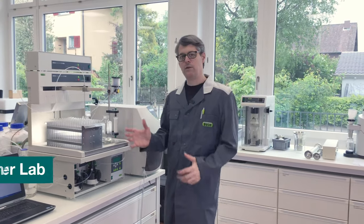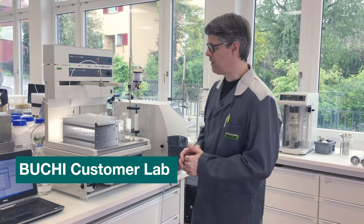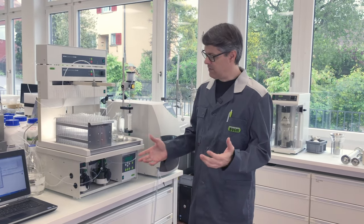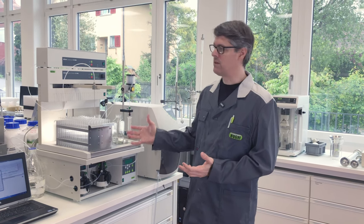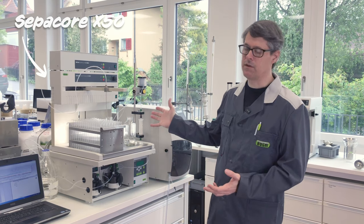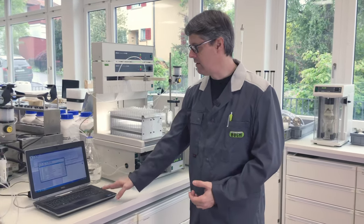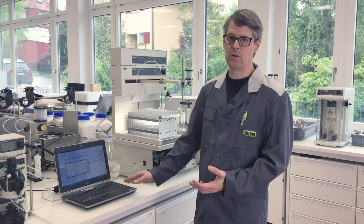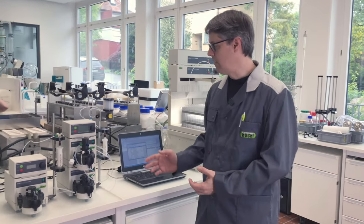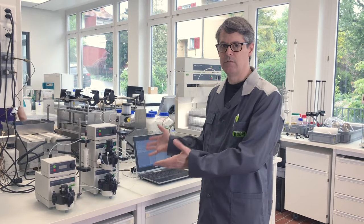Before I talk to you about the tips and tricks, I want to give you some more information about the Flash pump. The Flash pump was actually developed to be used with our modular SepaCore line. You can see here we have the X50 complete system with the two pumps and the PC using the SepaCore Control software. Then we also have here the two Easy lines, so Easy Flash.